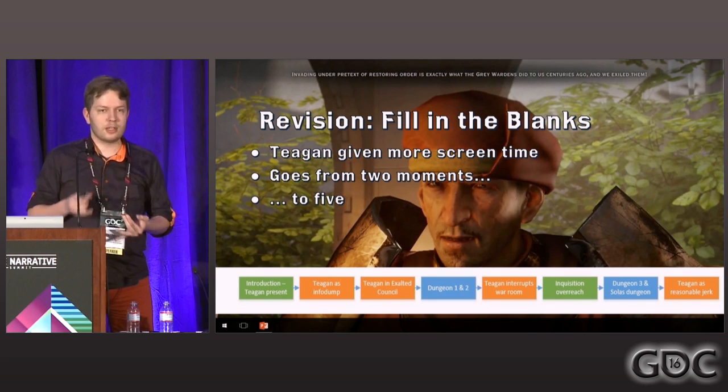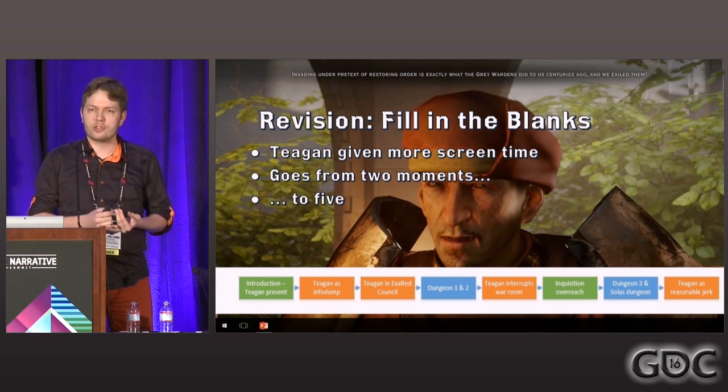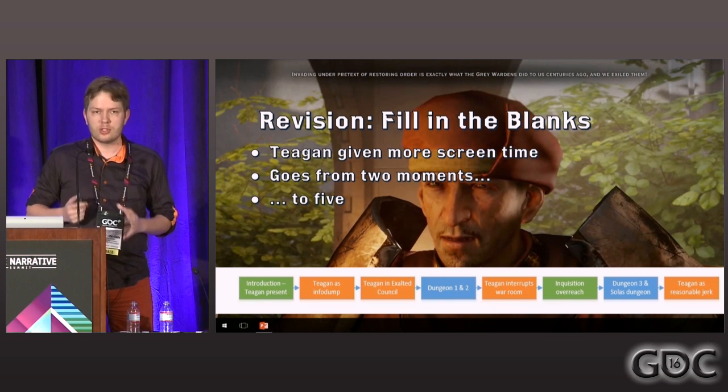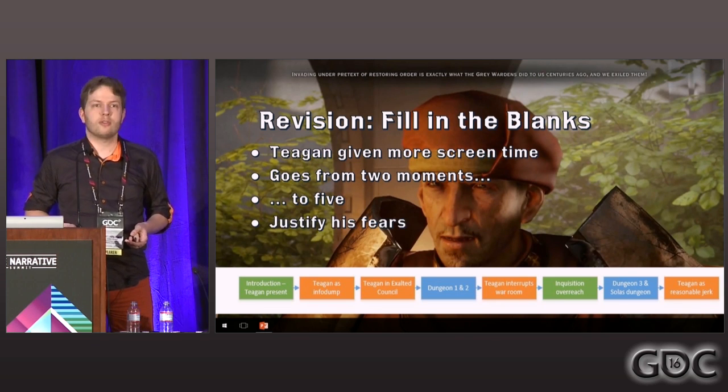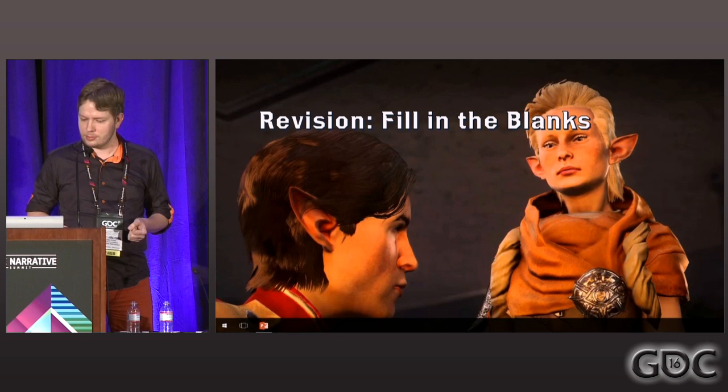He shows up at the beginning, does a bunch of other stuff throughout the DLC, and also we showed through the gameplay, through the level, that your Inquisition was doing things without your authorization. They were acting autonomously, and honestly in a fashion that was pretty corrupt. So he went to just reasonable jerk instead of unreasonable jerk. And we justified his fears. We showed you that power does corrupt.